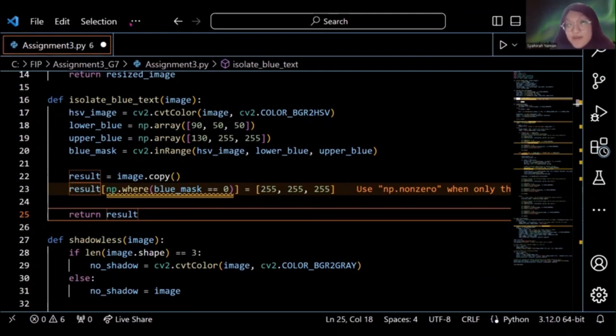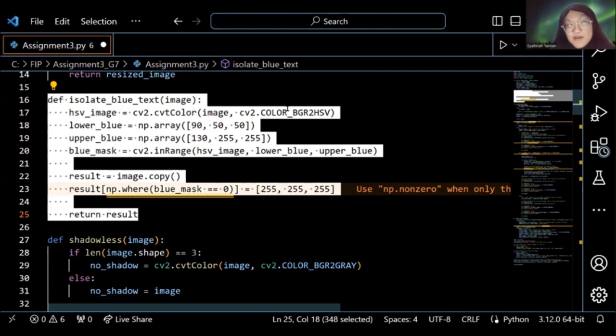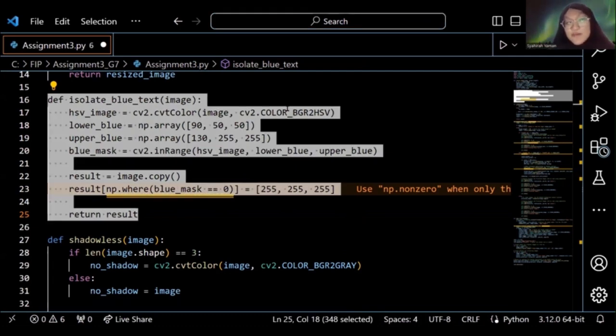For image 2, we implement color-based segmentation and thresholding techniques, which are fundamental to image segmentation. We use this concept for isolating and processing specific regions of interest in an image. The function isolate blue text takes the input image and isolates the blue text from it. The blue text is identified based on its HSV, hue, saturation, value, color range. The function creates a mask, blue mask, to turn the blue region white. The result is stored in the variable isolated text.